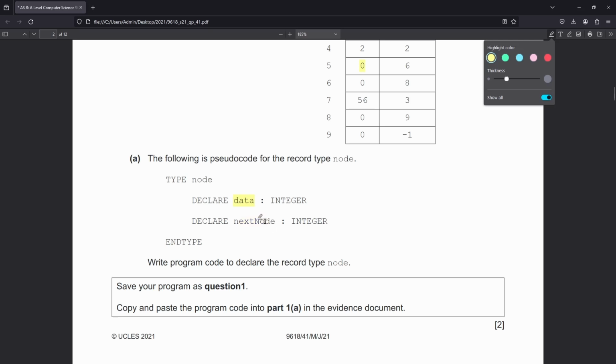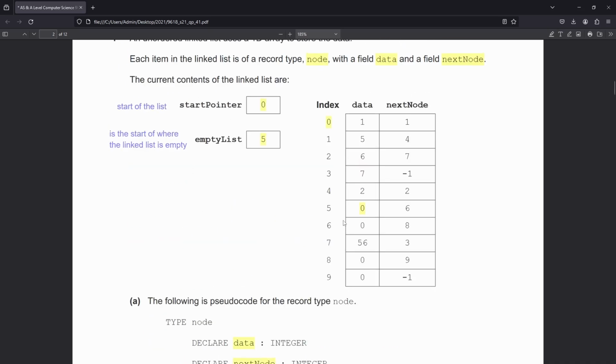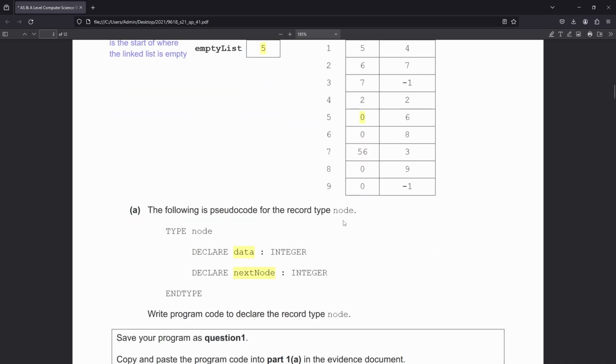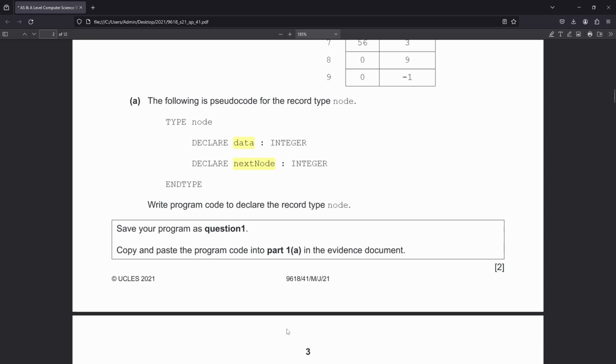Now, in this particular year, the question paper never specifically mentioned that when you're using Python, you want to include declarations using comments. But from the following years, the question papers actually explicitly mentioned that we need to use a comment declaration if you're using Python. So for the purpose of this video and of the question, we're going to ignore it.